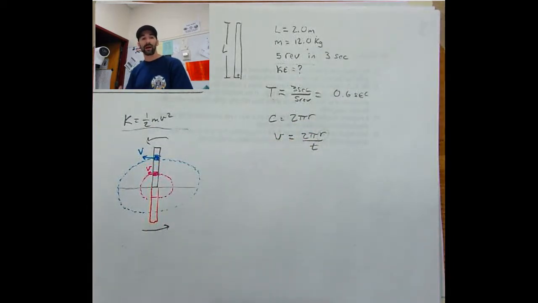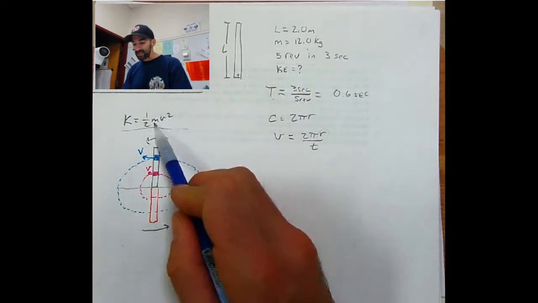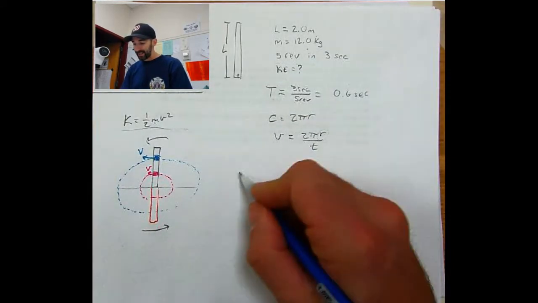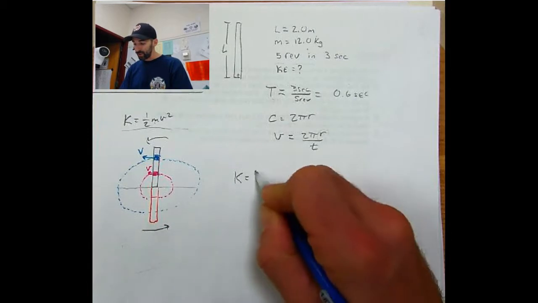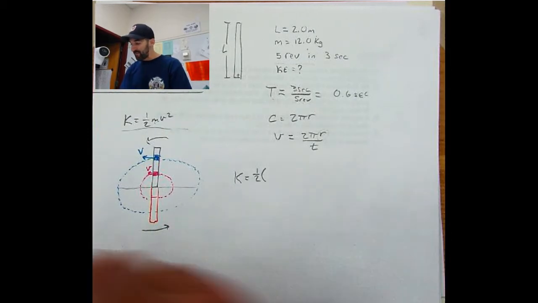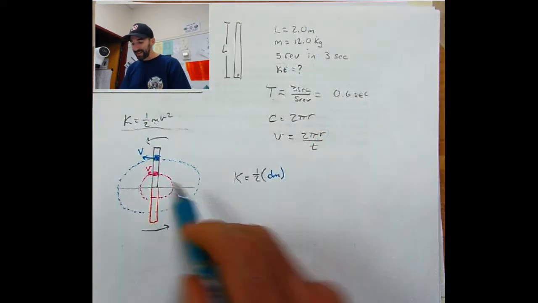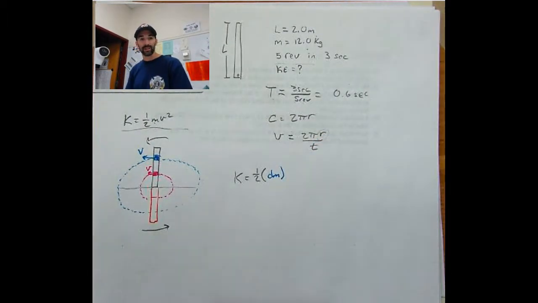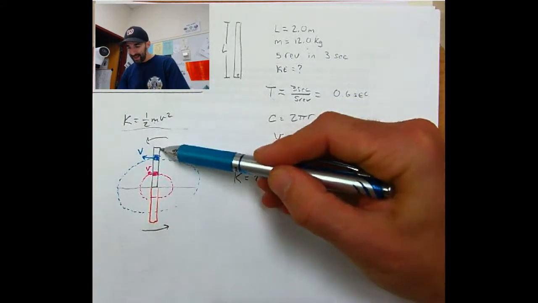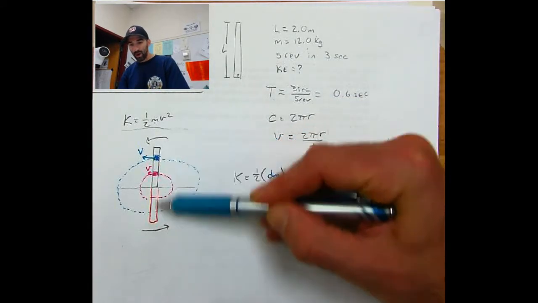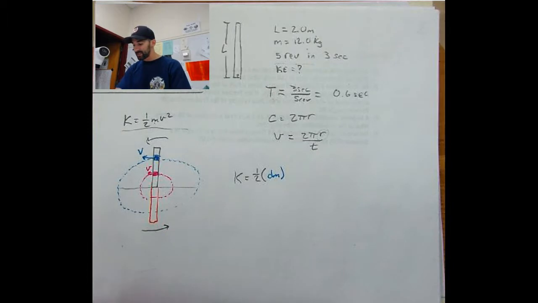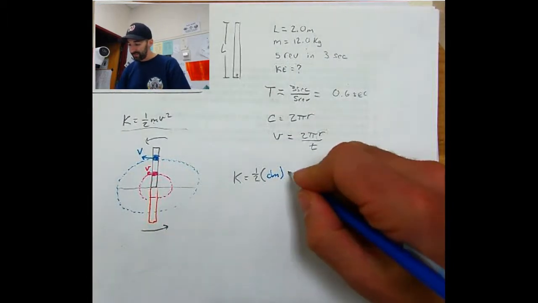When we're talking about summing up all of those pieces, things should go off in your head of, I must be talking about antiderivatives or integration. So instead of this one big mass, I'm going to change my kinetic energy formula to 1/2 some very small piece of mass that I'm going to call dm. That is a differential mass unit, a very, very small mass. That mass, that mass, all of those masses times what I know is v squared.